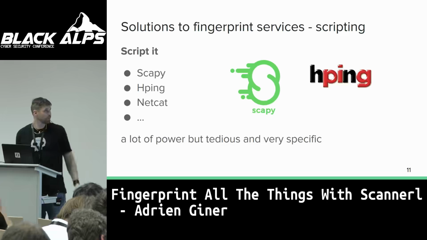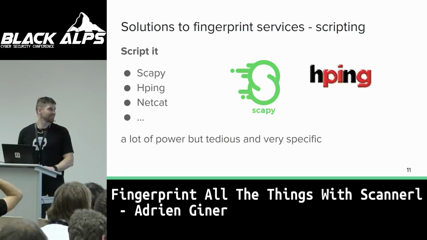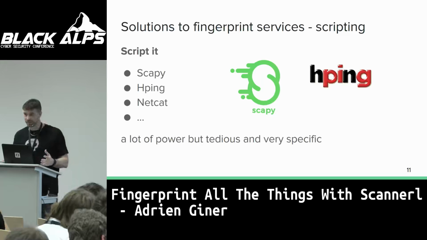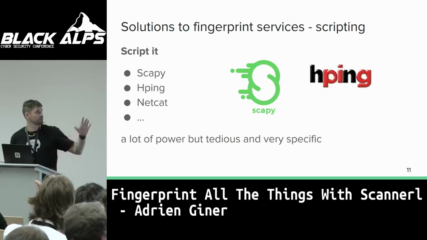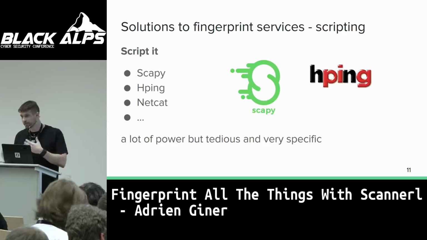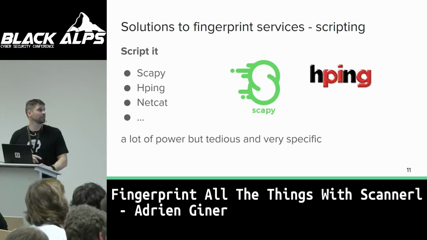For the most power user, there's always Netcat, but I guess it's not very efficient. So all those tools give you a lot of power, but it's tedious and very specific. If you've done the implementation for a specific service fingerprinting with Scapy, for example, you'll have to start over again for another one again and again.